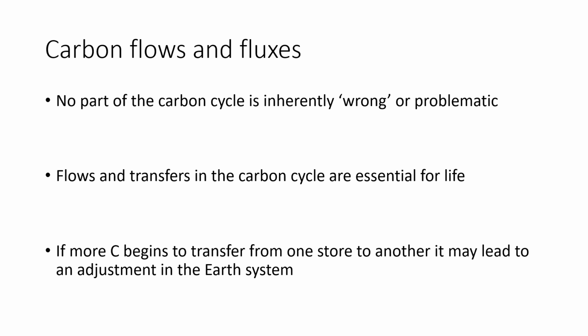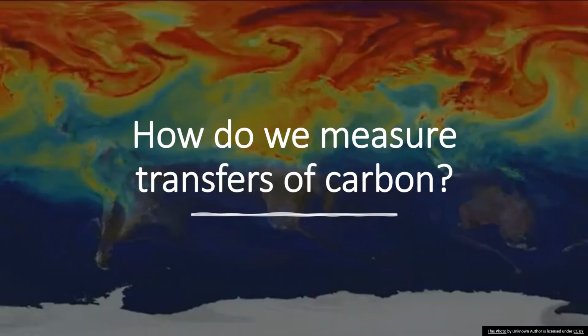Now, to actually work that out, we need to be able to measure it. And it asks the obvious question of how do we measure transfers of carbon? And in those slow components of the rock record, that's really hard. It's difficult to quantify clearly, but it's a lot easier using the atmosphere and atmospheric measurements of carbon dioxide. And actually, that's where we're going to spend a bit of time thinking about how carbon dioxide moves between different stores within the atmosphere and other locations as well.